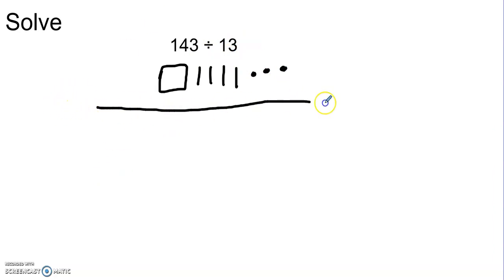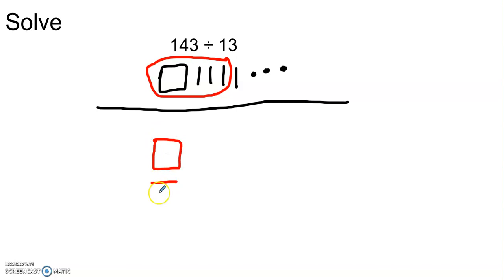So I want to be able to move these around so that I have 13 in each column. So I know that this is 10 in each column. So if I took these 3 with it, I can make 13, right? So let's write that. So I want to have 13 in each column, right? So I do. Now I look and I have 1 long and 3 singles left over. So that equals 13. In this case, we don't have anything left over. We've used these, right? So we then have to circle this because we've used it.